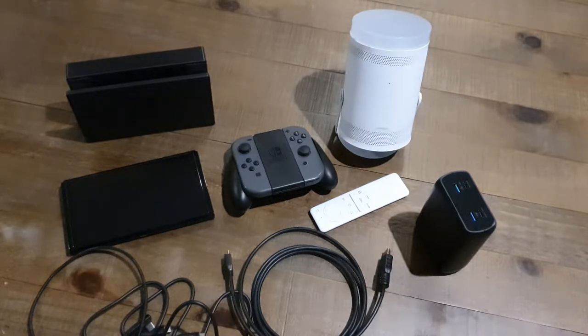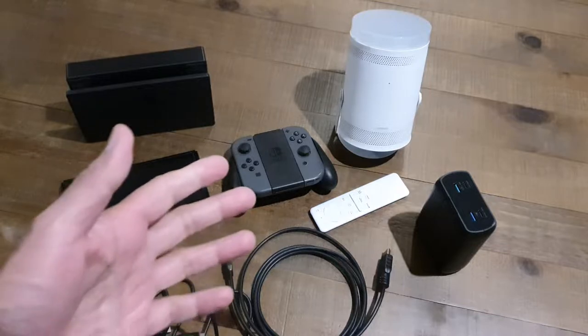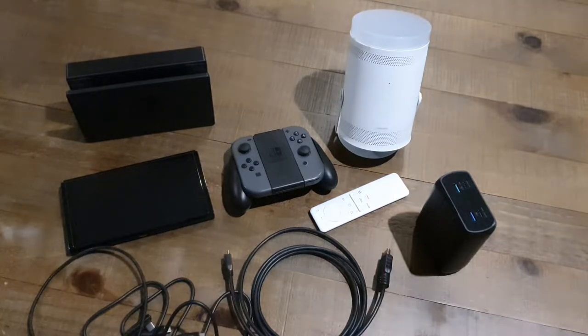You may have seen my review of this Freestyle projector about a month or so ago where I just tested basic functionality of it. I did the unboxing, we had a look at the device, I did the setup and pointed it at the wall, turned it on and just messed around with the menu options — just showed you what it's like when you first power it on, going through the setup and so on.